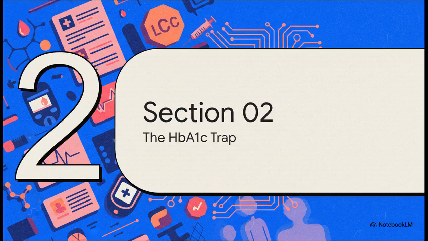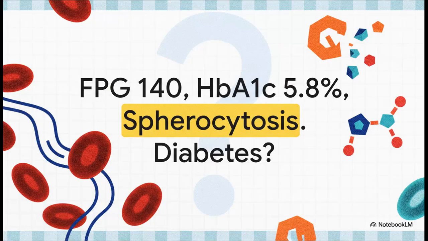Okay, safety protocols engaged. Now let's defuse one of the most common traps you're gonna see. I'm talking about a classic board exam scenario, the kind that's designed to test your real logic, not just what you've memorized. So here's the puzzle. You've got a patient. Their fasting glucose is 140, which is clearly in the diabetic range. But their HbA1c is 5.8%, which is not. And there's a key piece of intel. They have hereditary spherocytosis. Now, the new intern looks at the A1c and says, nope, no diabetes. What do? Do you agree?